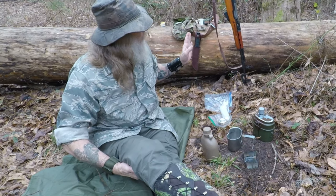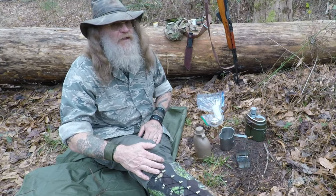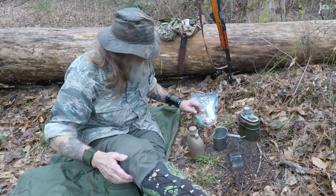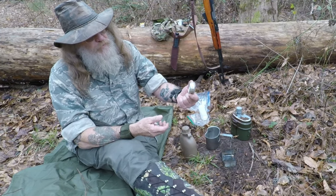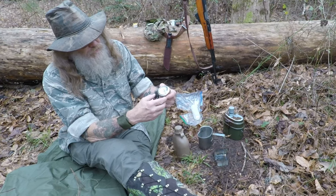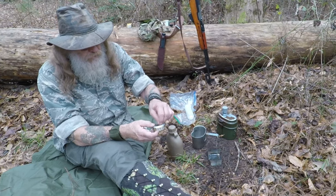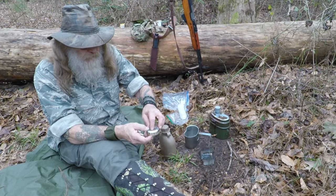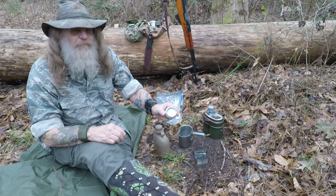I decided not to risk balancing my meal on a log — that's why you bring a ground cloth or poncho to sit on. This is my alcohol stove called a penny stove. Quick rundown: you cut the bottoms of two beer cans off, put some insulation in there, poke a bunch of holes in it including some in the center, fill it up with alcohol, light it on fire, give it a second to burn, then you put a copper penny on top — has to be a copper penny, an old one prior to 1980. This one's a 1976. Then it sort of works as a simmer.